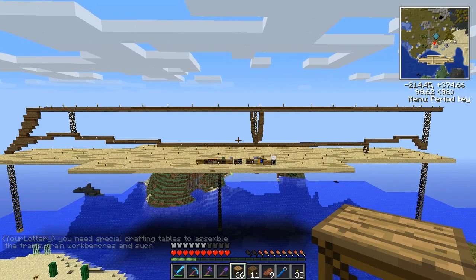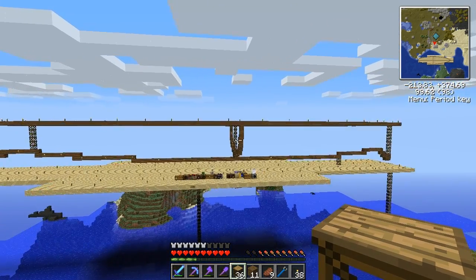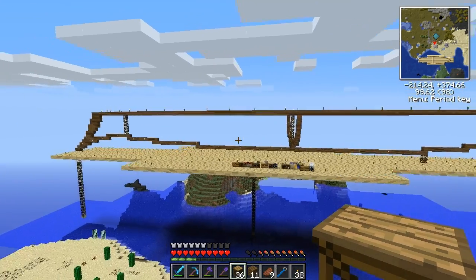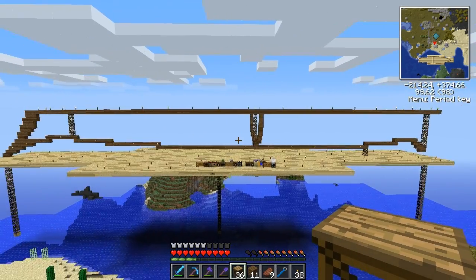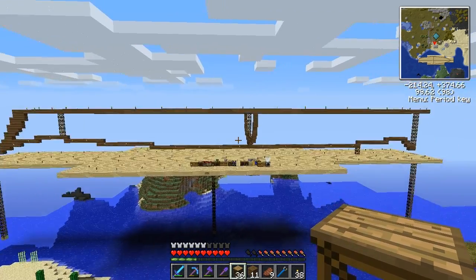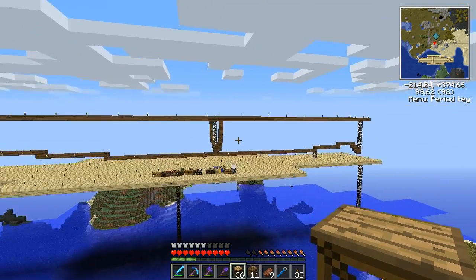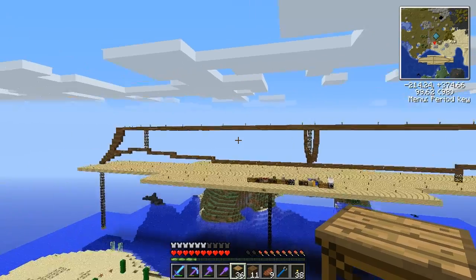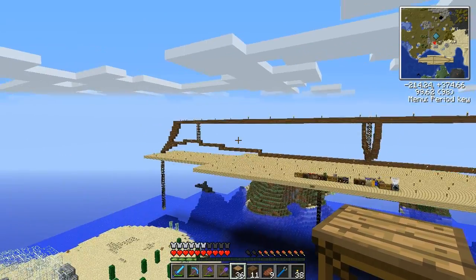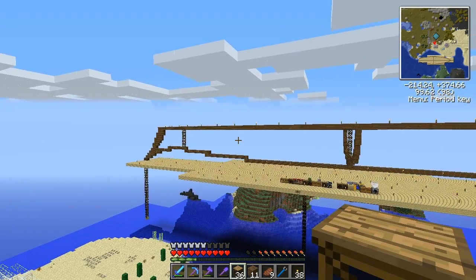Okay, I've got the keel laid and the fattest cross section done. It's gonna be big. I'm gonna keep working on it. I'll give you spot shots of the frame layout. The plan is to lay out the frames so I can get a smooth curve going on.